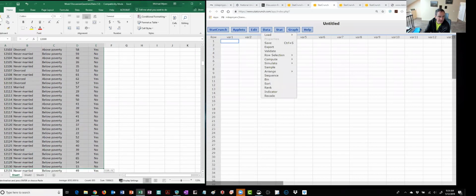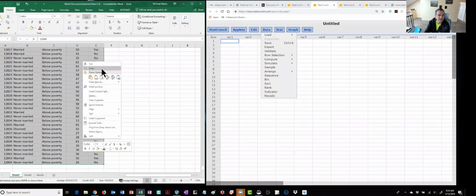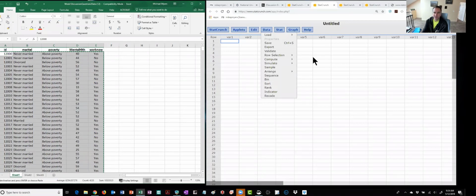So if we just select our data, having our Excel sheet open that we've downloaded from the assignment area or discussion thread area, we'll just select those columns. Here there's 845, I believe. We can just right-click and copy those. And I'm on the PC, so if you're on a Mac, you would copy on a Mac.